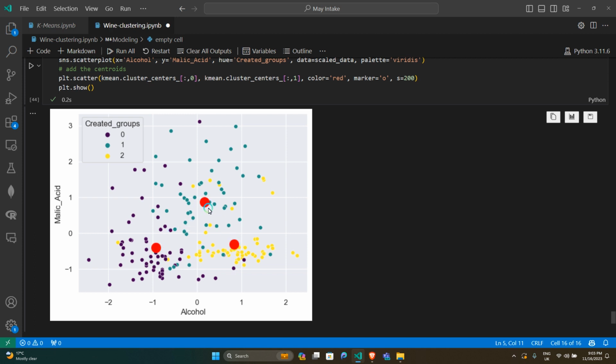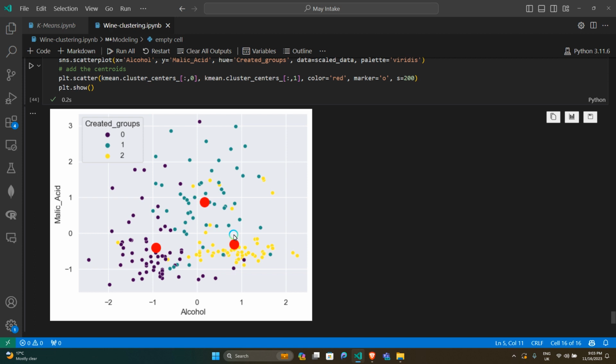These are the centroids that the model has created. You can see for each centroid, we have data points allocated to that centroid. Based on the characteristics, maybe the alcohol and malic acid characteristics of the individual data points, we have these three groupings.